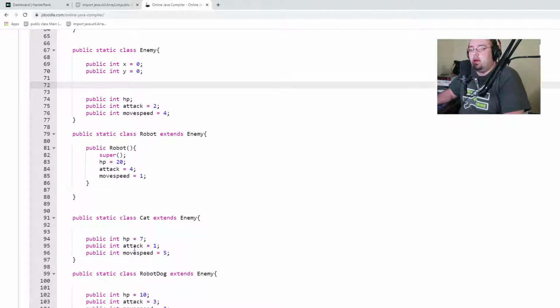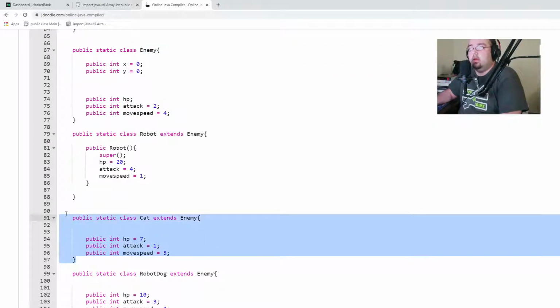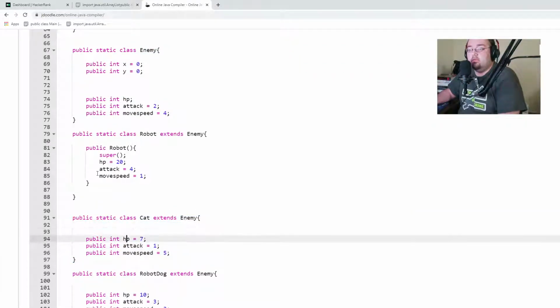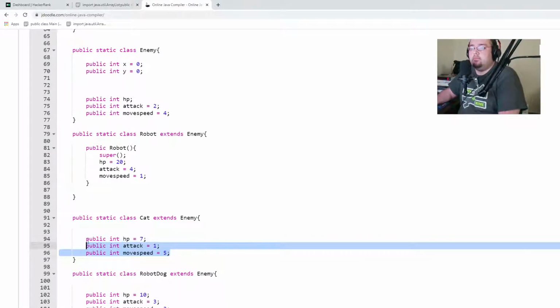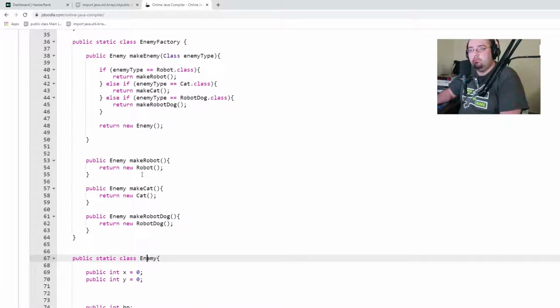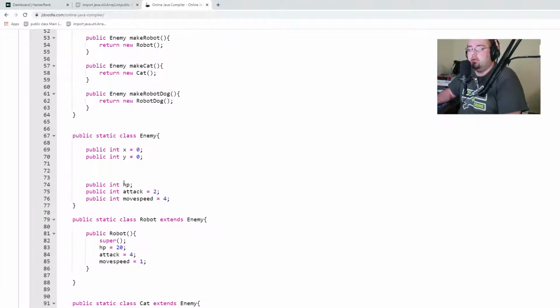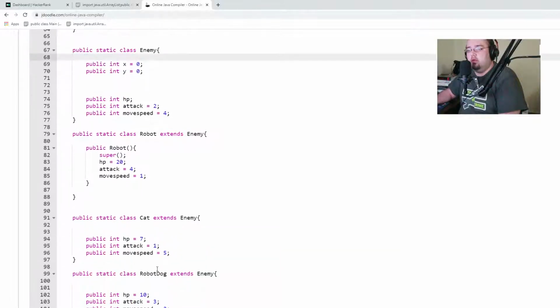Trying to be lazy, I went ahead and did the following. I created an enemy class, and then what I was thinking was overriding these values, HP, and setting them to 7, 10, etc. But I forgot that when I refer to an enemy, enemy dot get HP, I'm calling the HP inside enemy, not the HP that was overloaded in, say, the example of cat.